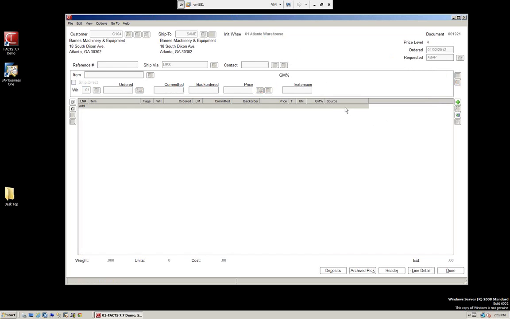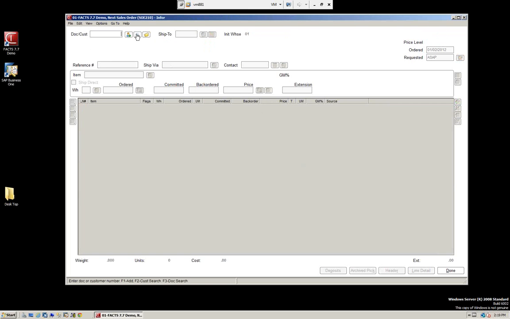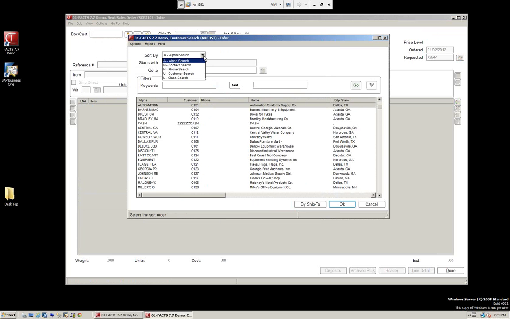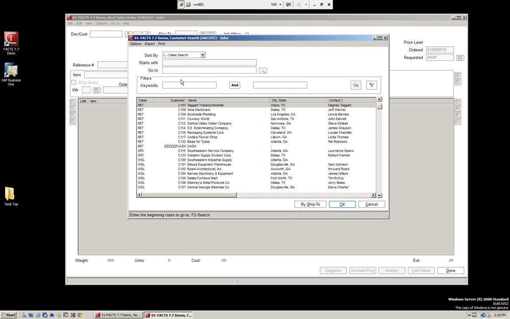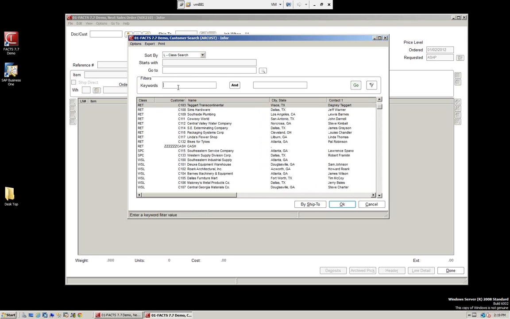If we choose our customer that we set up, let's go back here. And I believe it was a retail, so let's see if we can find one.